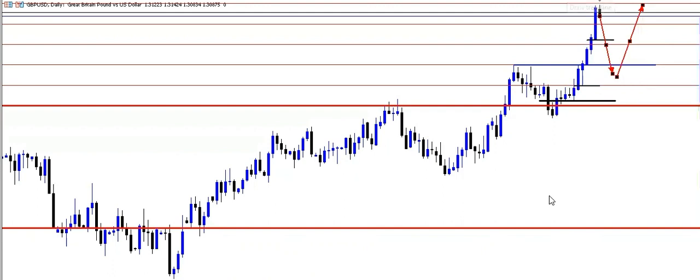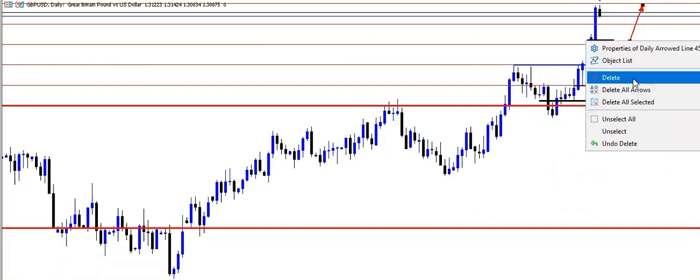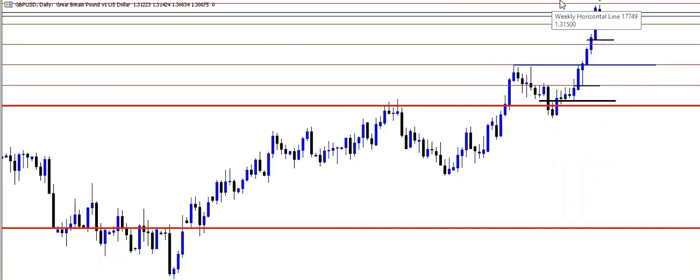That is, if this level holds as a new higher high and price begins to retrace, it will be very nice. We see a very good retracement on the daily to discount zones so that we can get very good setups and then target the previous highs on this level here.